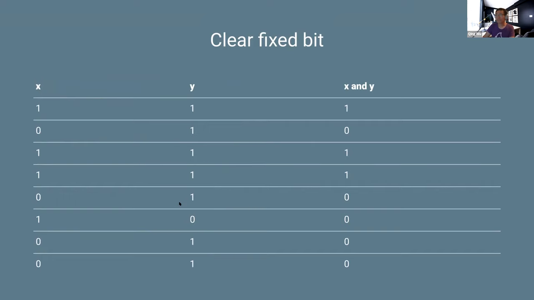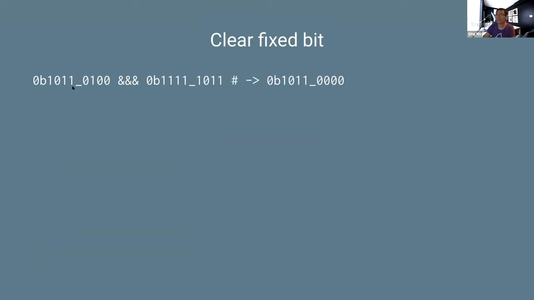From the properties of bitwise AND, we know that doing AND with one preserves the original bit. So that's why everything apart from the third bit, which is zero in the mask, is going to be preserved. And performing bitwise AND with zero is guaranteed to clear that bit. And that's basically what we want. So the third bit is cleared and every other bit is preserved. So we have this. This is the mask, and then we perform bitwise AND to get our result, in which we have this third bit cleared.